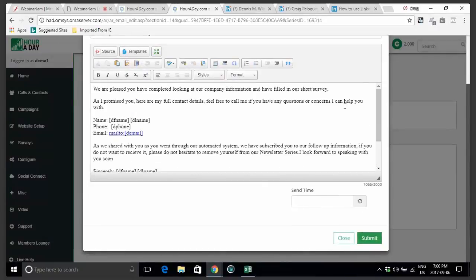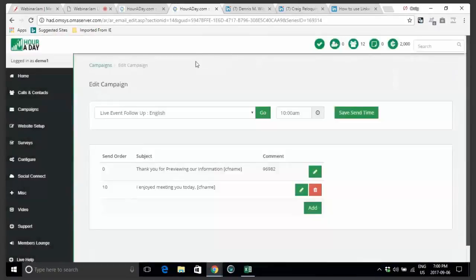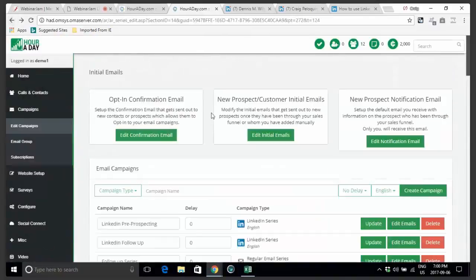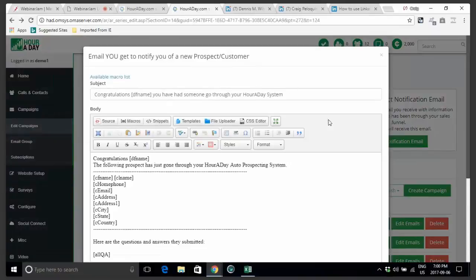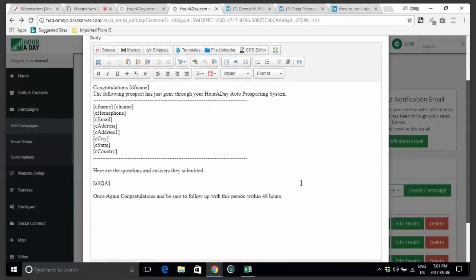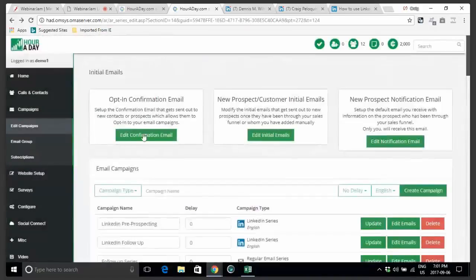There you go. And then we've also got here, and we go back one more, we've got the new prospect notification email. Right. So this is the email that actually just comes to you to say, hey, you got someone. And the only reason you might want to edit this is your upline will get this if you're using the mentoring system. So it is probably worth you saying something about yourself so that your upline would know that this is a notification from one of your guys instead of one of his other downlines guys. So got it. It can help. There you go. So nice and easy. So these things are easy to do.